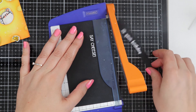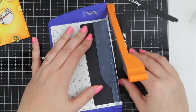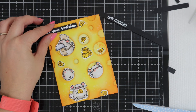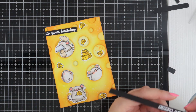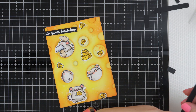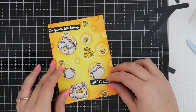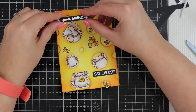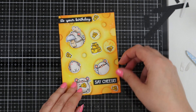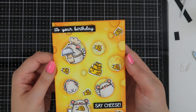Once they're trimmed down I'm just going to trim them a little bit more with my scissors and adhere them to my card. I've used foam tape to secure the sentiments down along with the mice and the bits of cheese in the cheese, and then the bits of cheese on top I've just used some PVA glue. Now I'm just adding my final piece of cheese to my cheese card and there we go — it's all done and I've had so much fun making this card.